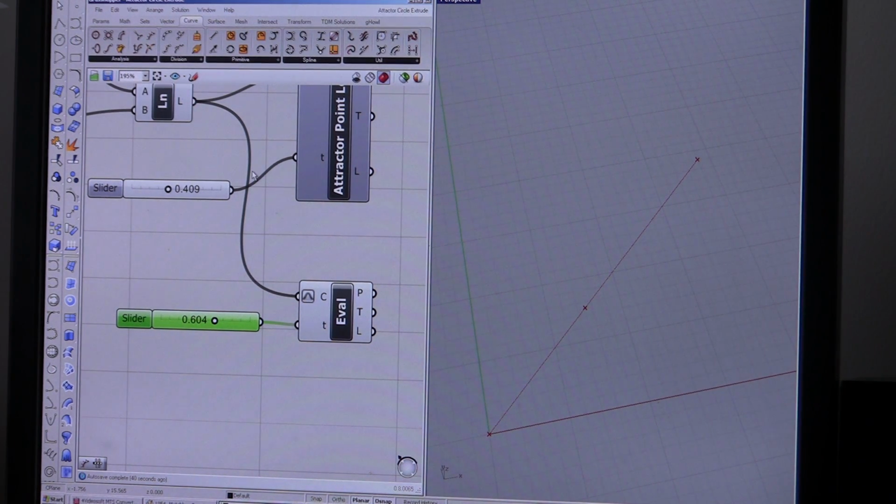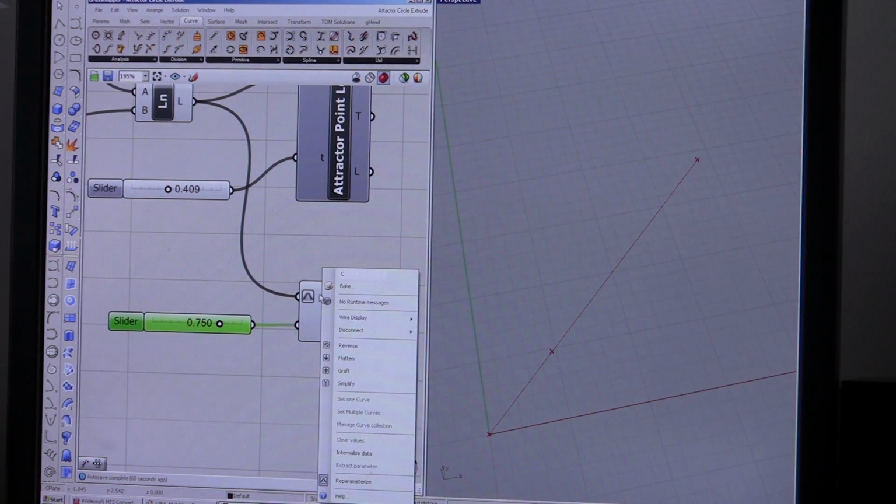So it doesn't matter what the domain is, it's going to reset it to 0 to 1. What's helpful about that is if I want to set this to 0.5, let's say I just want halfway through the line, it'll immediately go directly halfway through the line. And that way I can set it to 0.75. So in this case it's reading it from here to here. If we want to change that, I believe we can reverse this.